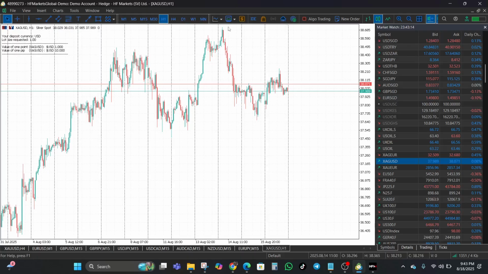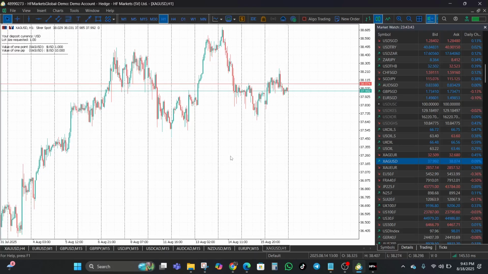the next thing is to set up the chart. You can change the colors, basically change the properties of the chart according to your taste. By default you might see candlesticks, but you can also change the chart type to suit your preference, whether you want the bar chart, candlesticks, or the line chart, whichever one you prefer. You want to adjust your chart for better analysis.